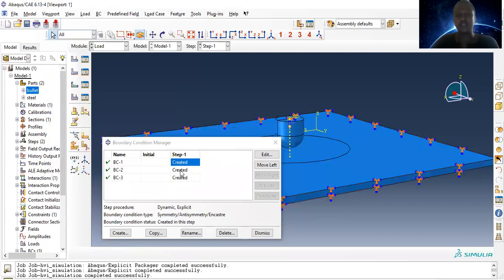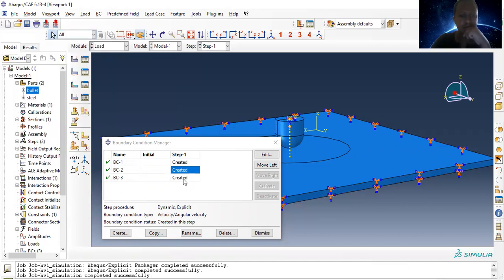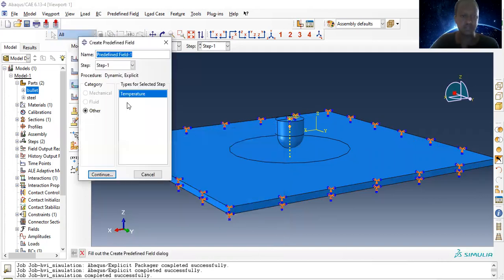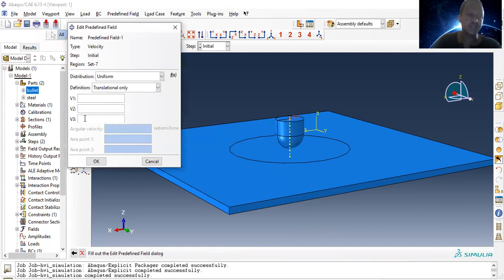And then the impactor velocity is provided, V3 with negative 10,000 is given. We also have an option to define velocities through the predefined field: mechanical velocity, and then specifying the particular point, and we can define velocity 3 here.